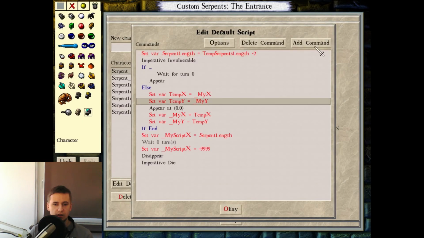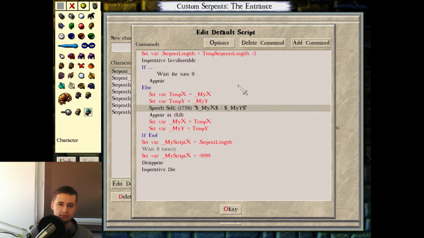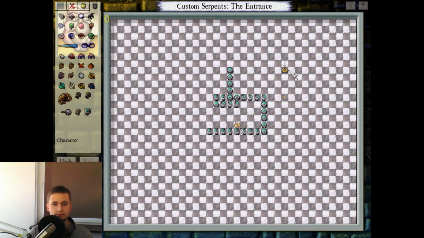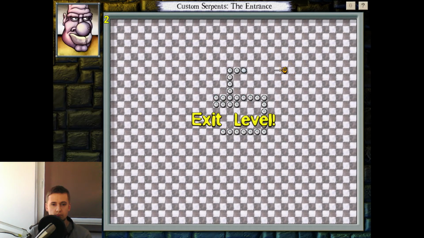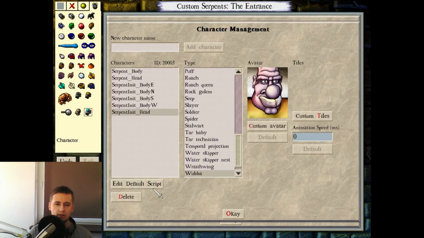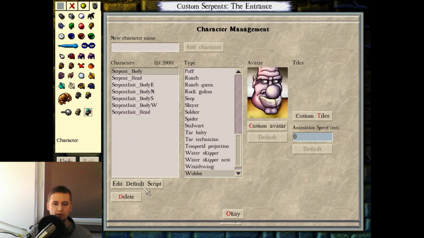Serpent body, let's do the debug again. My X by my Y. Okay, okay, okay. Are you kidding me?